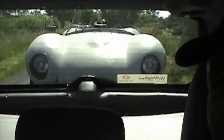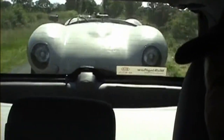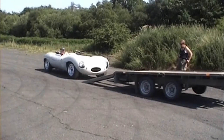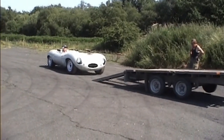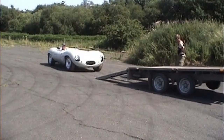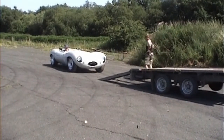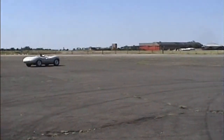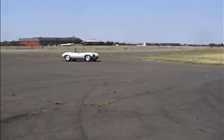Here's the car on the back of Graham Gash's trailer on the way to Kirkbride Airfield, and a lovely day it was. This is the first time the car's moving under its own power. And so far everything has gone okay.